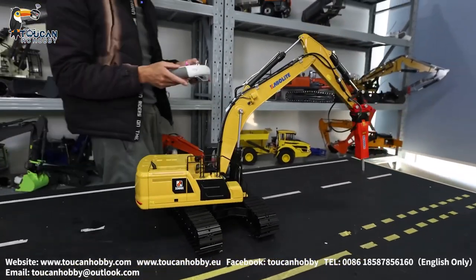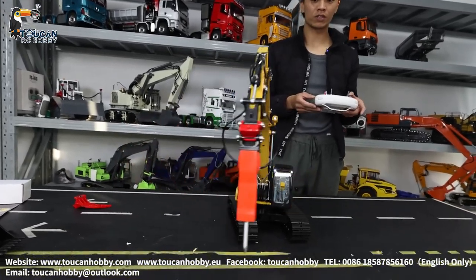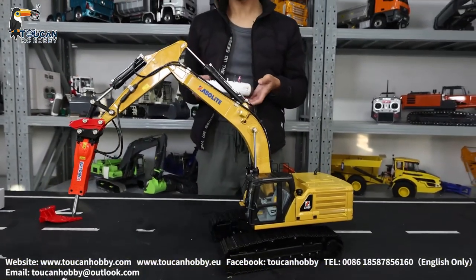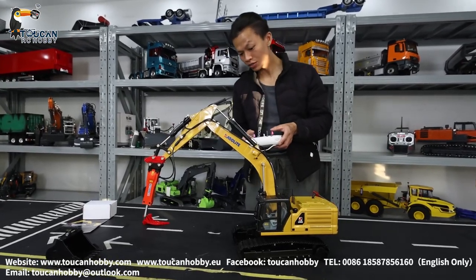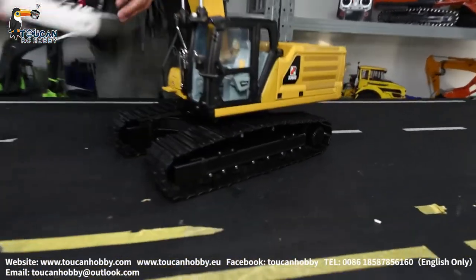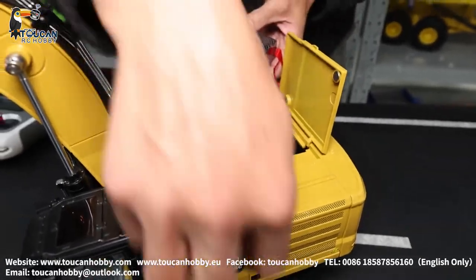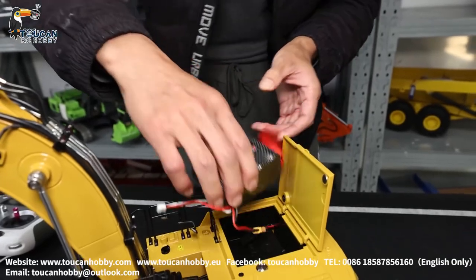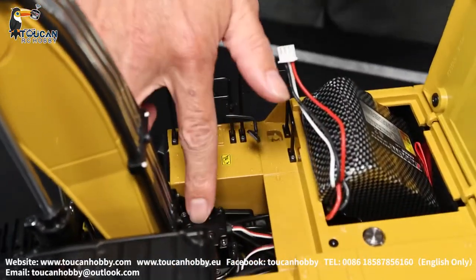As we said, this one is already upgraded — now the valve and the pump is a new system, totally different from before. It is better, but how much better we need to run it more to see. It should be more good because the pump and the valve is more simple, conforming with factory quality to stop leaking problems, so easy maintenance. I will open here to see it. Here is the battery chamber — we put the battery here. The valve is under there, fixed with five or six screws for the top cover, so now we are not opening to see it.